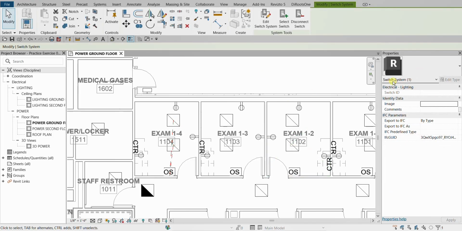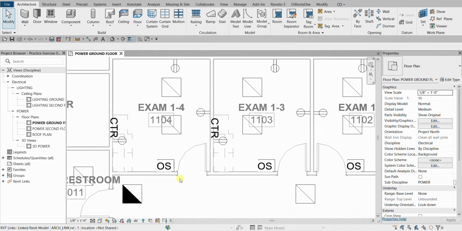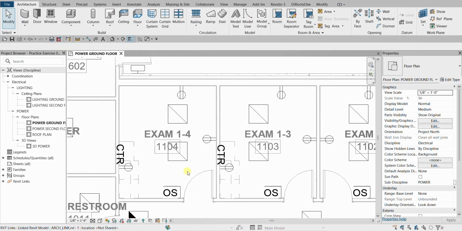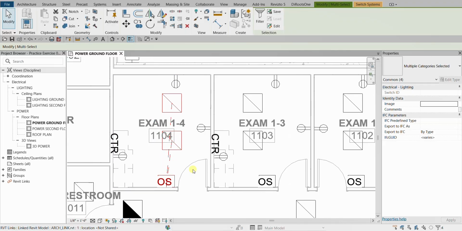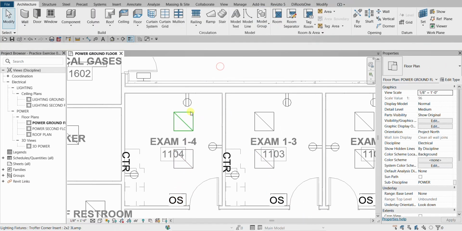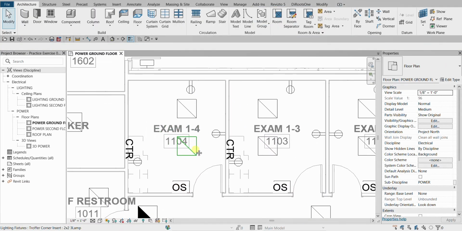So there's your switch system. Just hover your pointer, same with this switch here. If you want to see where it's disconnected, just move your pointer over, do not click, just move and then press Tab once, and there you go, and then you can click. If you want to change the switch where these two lighting fixtures are assigned, let's say for some reason you want that to be assigned here, to do that, just edit your switch system again.